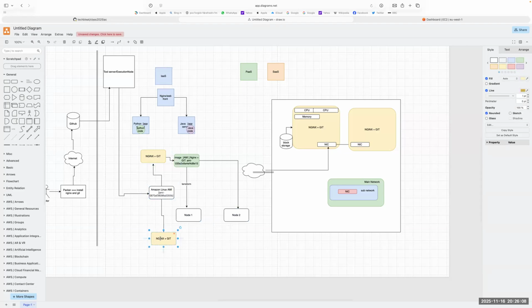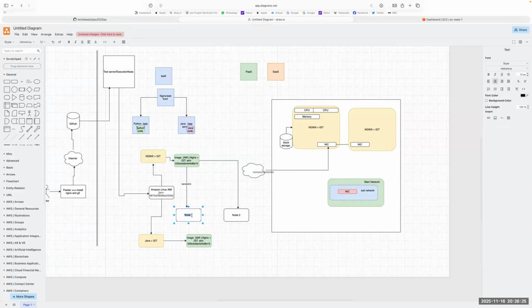In this case it will be Java and Git. That then creates an AMI. From this AMI, this is all node 1 Nginx, node 2 Nginx, which is what we did yesterday.